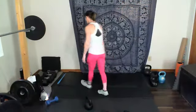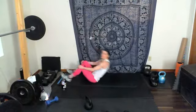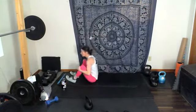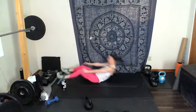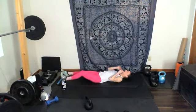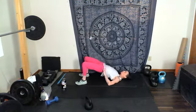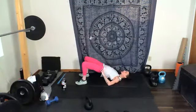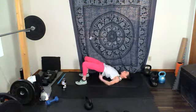We go to a bridge. 10 seconds. You're on your mat, stay there. 3, 2, 1, bridge. Find a bridge. Open your throat so your chin is into your chest. You're looking to the ceiling. Squeezing glutes.